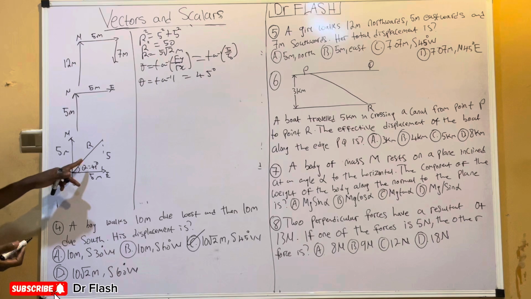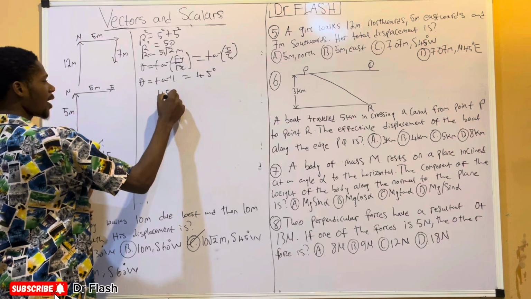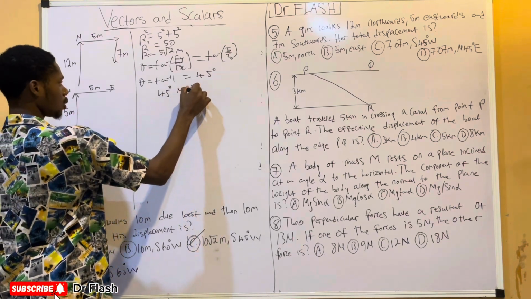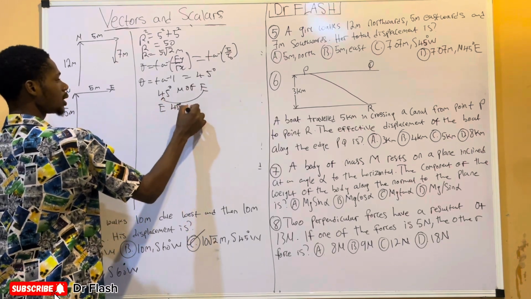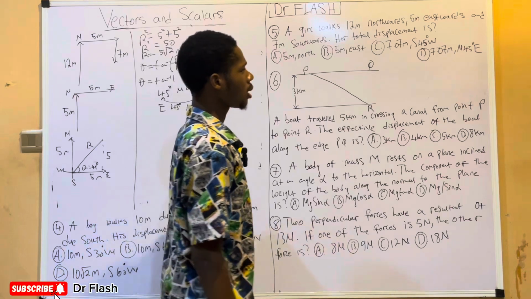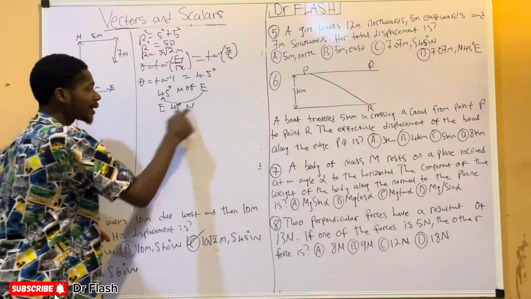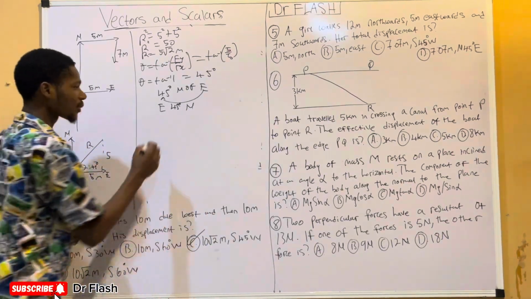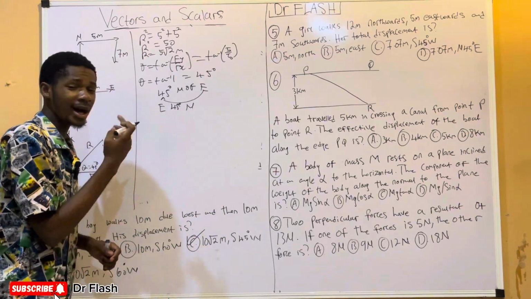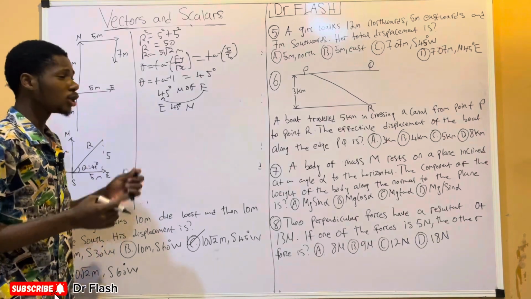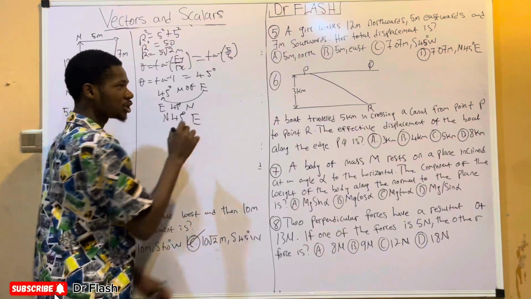So what will be the angle? I explained before. The angle is to the east, which means east is going to come at the back of it. So I can write this as 45 degrees north of east, or I can write it from the back. That becomes east 45 degrees north. Do we have any such option? Now I said something before that when it is 45 degrees, we can write north first. So that is the trick. If it is 45 degrees, we can interchange them. But if it is another angle, any other angle like 60, 30, 15, anyone at all, do not interchange. So we can as well interchange this as north 45 degrees east, which is the one they used in the option.